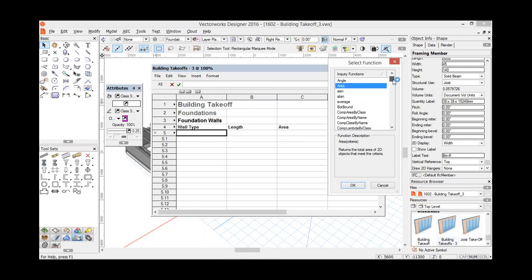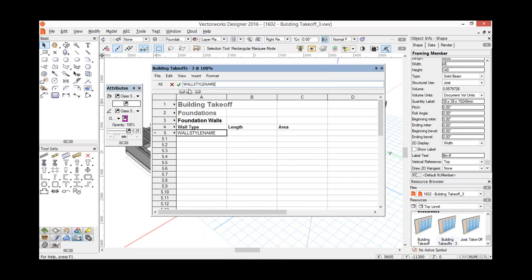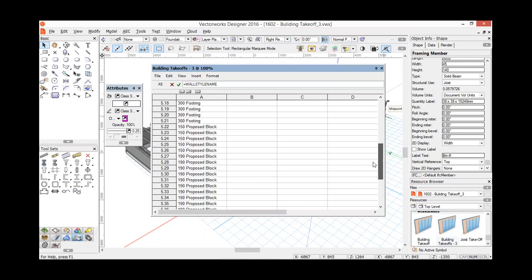Now what we're looking for is the name. We're looking for a wall type name, so let's start with name. See if there's anything here to do with names. No, nothing there to do with names. Keep coming down. Roof, no. Walls, wall style name. So there's something that will return the name of a wall style. So let's choose that. Put an equals in the front, so it's a formula, and click on the green tick. Now you'll notice that it found 42 objects. That's what that 42 there means. It found 42 objects, and it found a whole bunch of them.